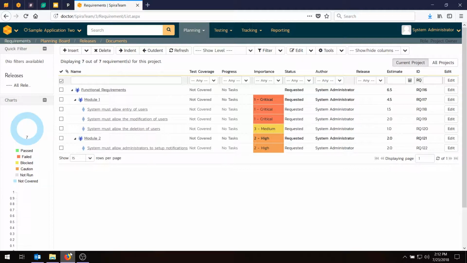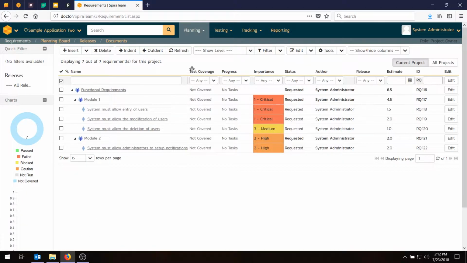Hopefully you've watched the previous videos where we showed you how to create a project and how to create requirements and add them to your project. So in this video, we'll be taking that one step further. If you look on the screen, these are the requirements we did the last time, and now we're going to be creating a set of releases and iterations or sprints to do some planning.